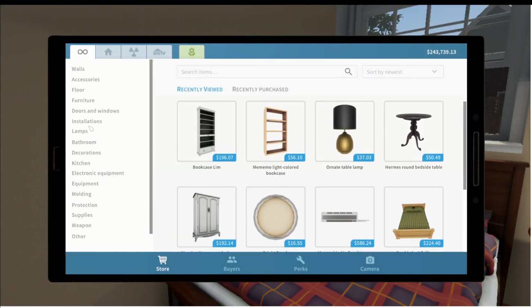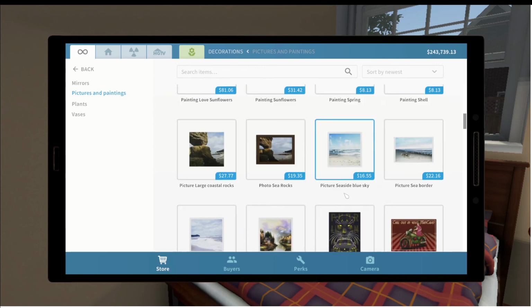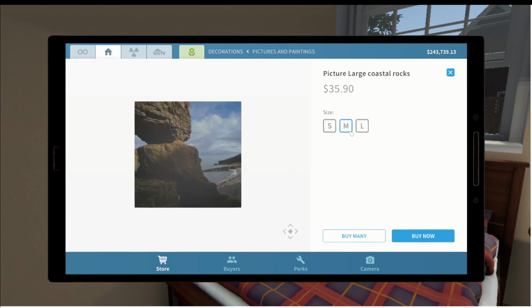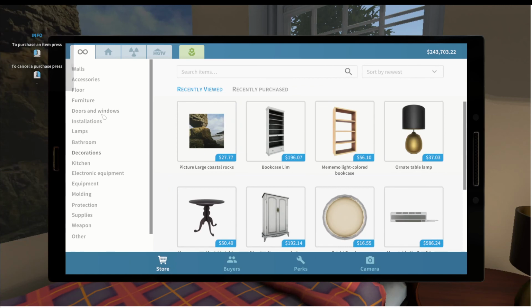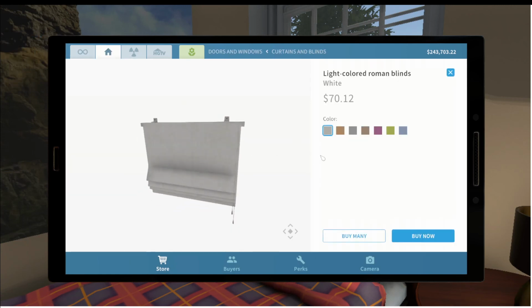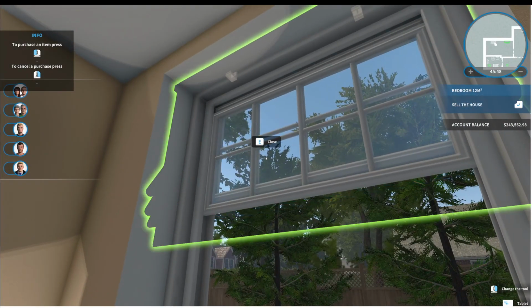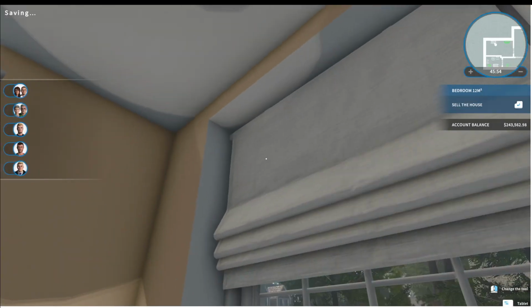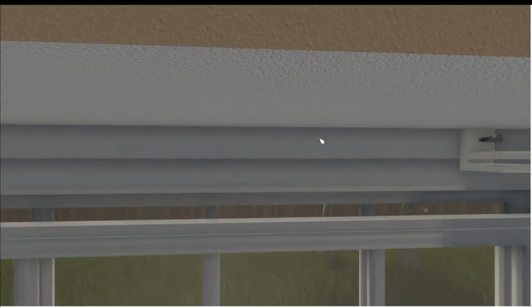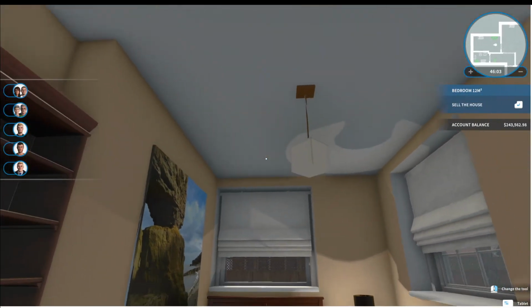So now some pictures on the walls. Decorations. Pictures. How about that? Medium? Wow. Alright. And then blinds. And again, we are doing these shades. Let's just do white. I forgot to do many. Here we go. Buy now. There we go. Assemble. And we got this one done. This room is all set, I think. There we go. Looking pretty good.